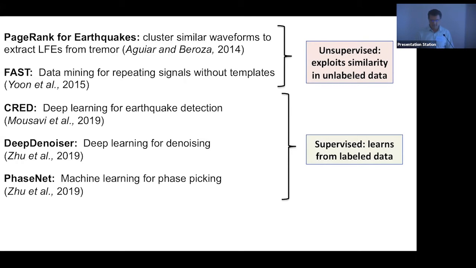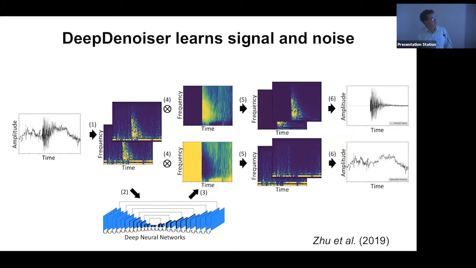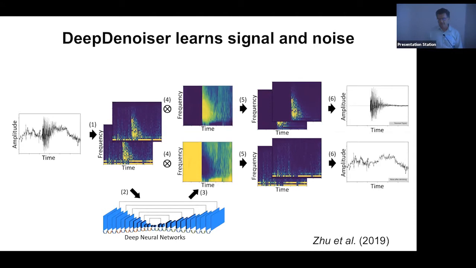For some classification, reducing dimensionality using deep autoencoders can be quite helpful. Zach talked about a deep denoising algorithm — a very deep neural network that learns to separate signal from noise by learning both the signature of signals and noise. We work in the frequency domain; small local earthquakes are initially broadband and decay in a frequency-dependent way with time. The deep denoiser learns the characteristics of both signal and noise and applies a simple mask to separate the two.